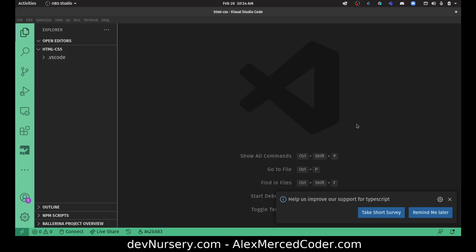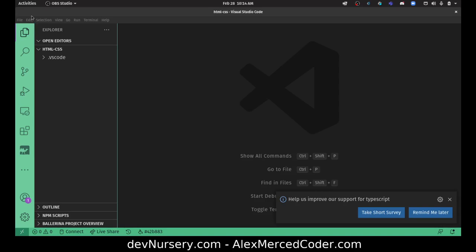Okay, so I'm using Visual Studio Code. If you want to have the same environment that I do, you want to go download Visual Studio Code. This will be your text editor where you edit files. And then I'm going to use Google Chrome as the browser, so make sure you have Google Chrome installed.